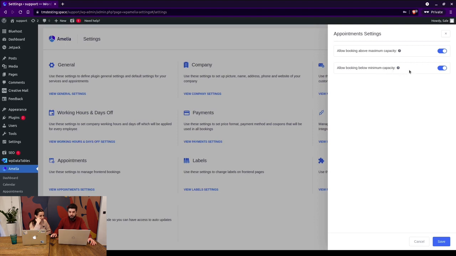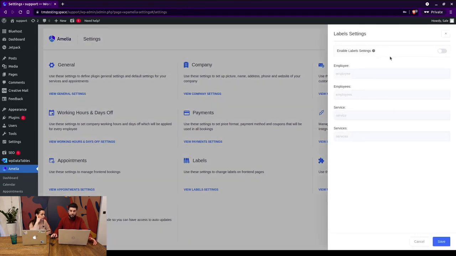Allow booking below minimum capacity allows you to create group appointments. So if you have a minimum capacity of 1, a maximum capacity of 10, and this is disabled, once a customer chooses the number of people that will be in this appointment, for example, he brings 5 people with him, that's 6 people in total, the time slot will close. If you want to allow others to book the same appointment, you need to enable this, so one person can book for himself, other people can book for them plus 2, other people can book for them plus 3, and so on until the maximum capacity is reached or not reached.